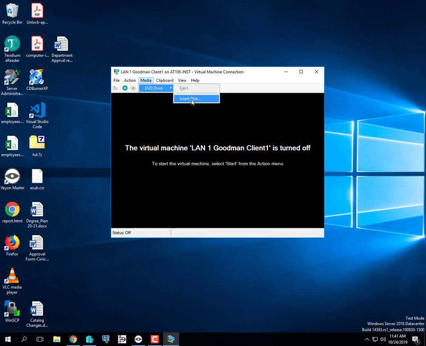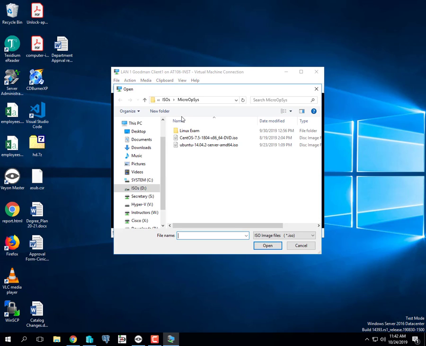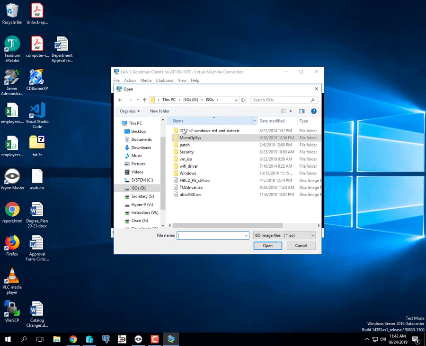Yours has no DVD drive present when you click Media. Okay. Does anybody else say that? Okay, you'll have to go to File Settings and add the DVD. I'm going to click Insert Disk, and I'm going to go find my Hiren's boot CD and hit Open.